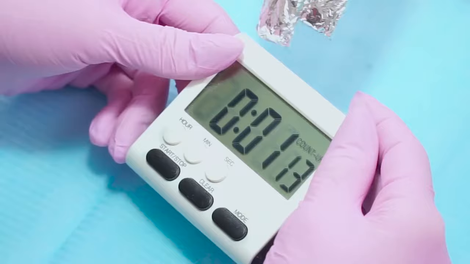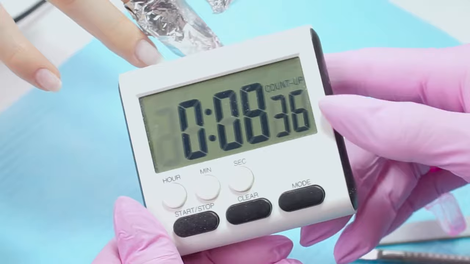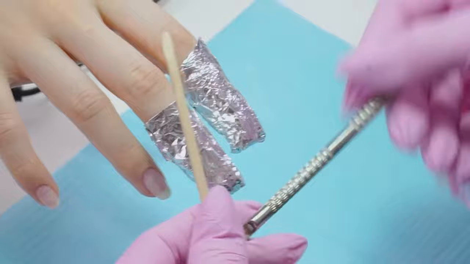Press tightly and set up a timer for 5 to 10 minutes. You should check the required time in the instructions to the product. If you have a new file, you can remove the polish using it and in my video I'm showing how to do it. I will put the link into the description box. When time is up, remove the foil and take off the gel polish using an orange stick or a cuticle pusher.